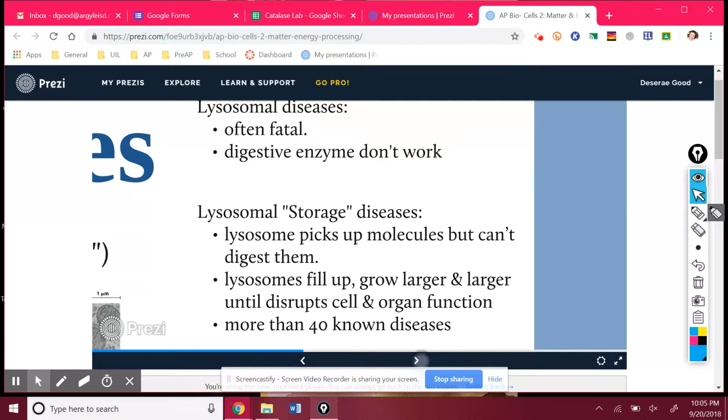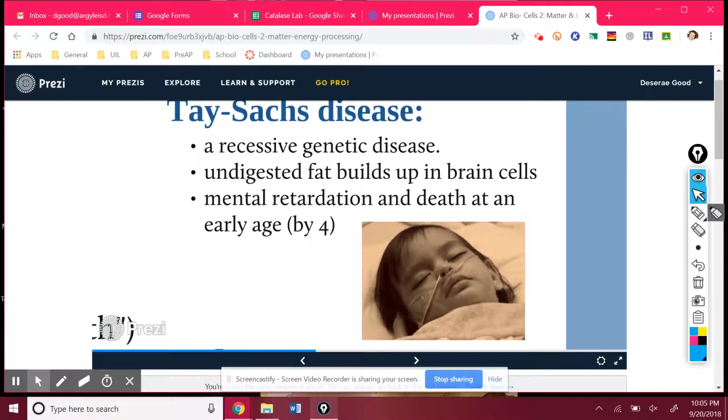One of the most notable diseases is called Tay-Sachs. It's found in Jewish descent, and we'll talk about this when we look at genetic diseases. This is just one example I want you to know. In individuals with Tay-Sachs, again, they come from a Jewish descent. You primarily see it staying in Jewish descent because Jewish individuals typically marry within the Jewish religion. It just keeps getting passed down. It's a recessive disease, but their lysosomes can't break down fat, so they end up collecting high amounts of it, and it starts to interfere with neurological processes.